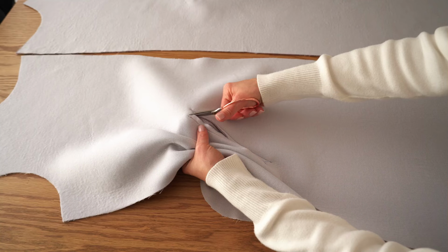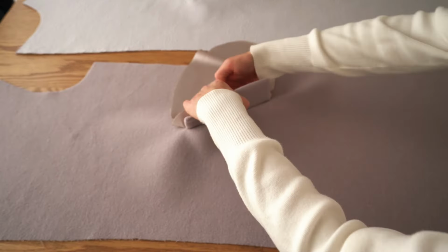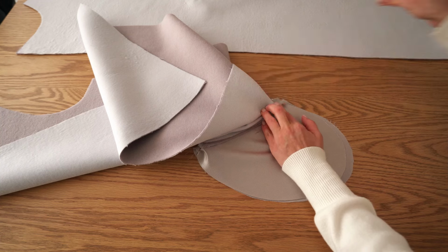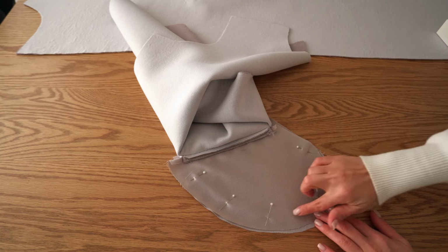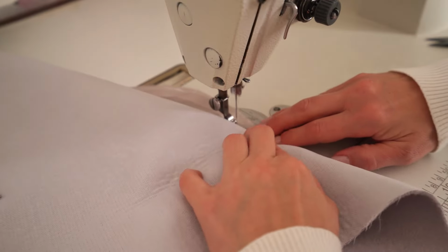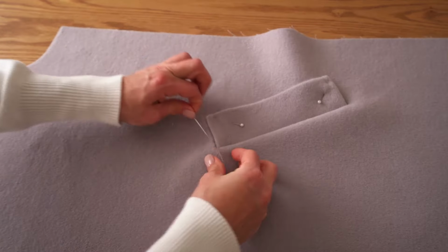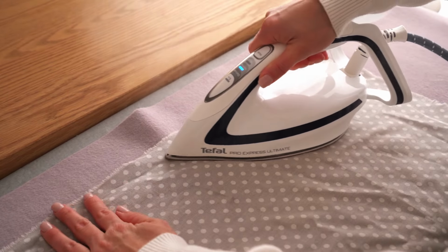Cut in the middle of the 2 stitches and carefully make small triangles at the ends. Push lining inside the opening. Pin welt to the pocket placement. Turn over the detail and pin triangles to the lining. Use one-sided foot to stitch the lining. Hand stitch welt sides with invisible stitch. Place cotton cloth over the welt and press it.